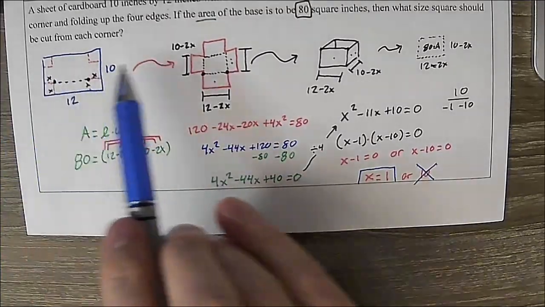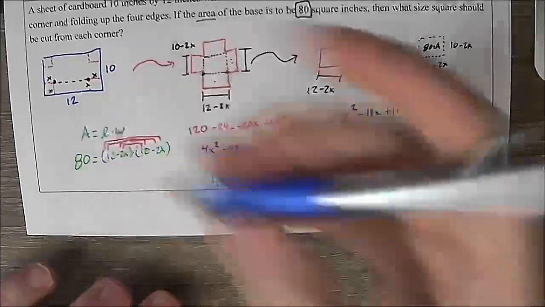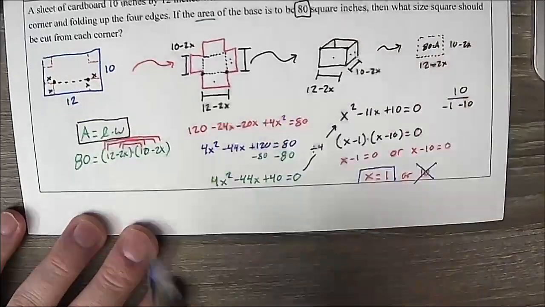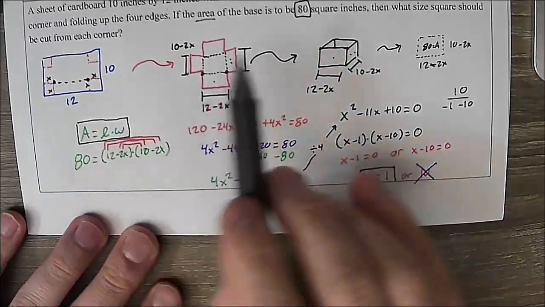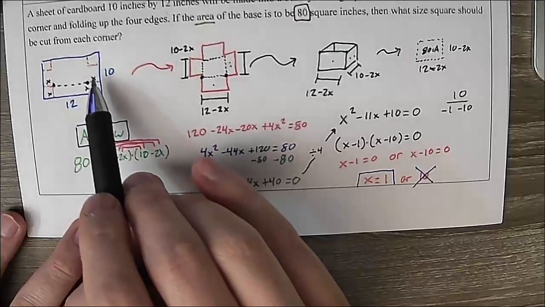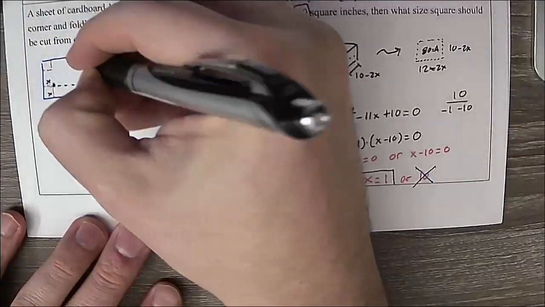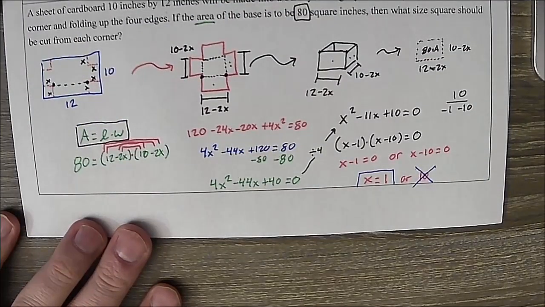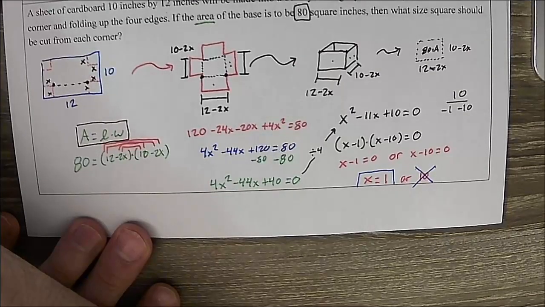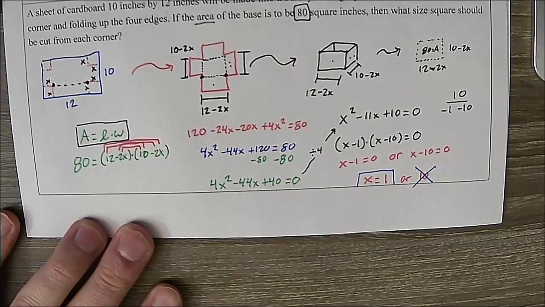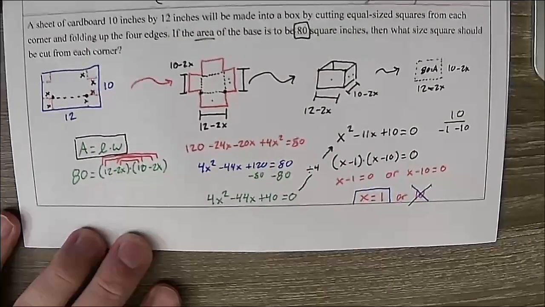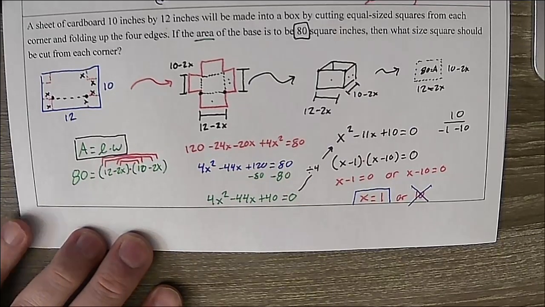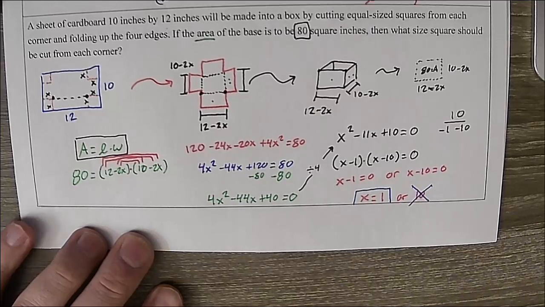So it feels like it takes a lot of extra steps to do this, but what we're trying to do is take this very well-known equation and plug in all the information that we know so we can figure out what we're being asked to find. In this case, how large are these squares going to be that they cut from each corner? And that is some of the area problems. These are more complicated than the ones on the test, so don't worry about that. But just kind of get your idea of what we're trying to set up, where all the pieces come from, and then we'll work on a few more in class on our review tomorrow.